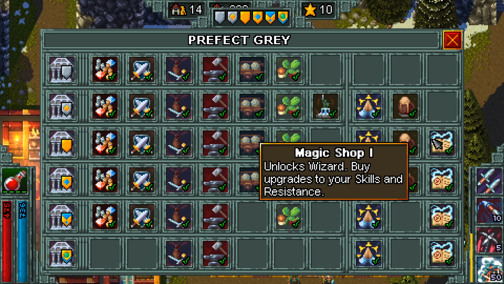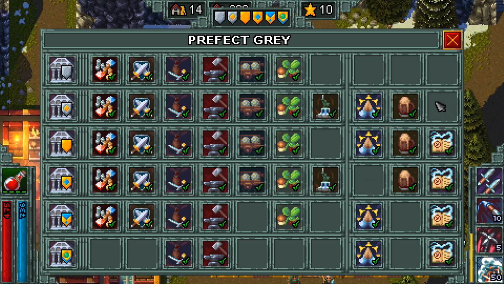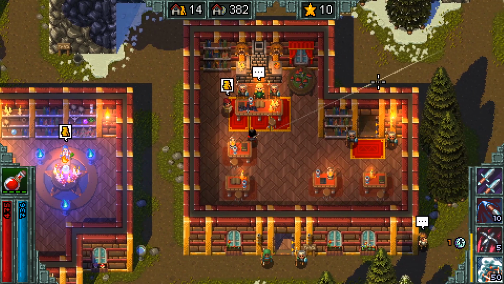Similarly, there's the Wizard for the magic shop. This one unlocks the Wizard, and in Act 3, I believe, you find the Wizard in a secret room. Secret rooms are marked by cracks on the walls, and once you find him, then you can buy the magic shop, which is an important upgrade because it gives you extra resist and skill bonus damage and stuff like that, which is important. So that's pretty much all I would say for that.